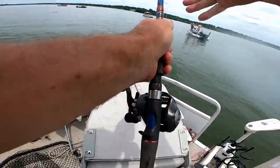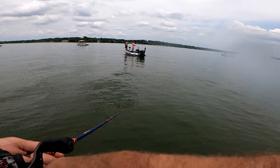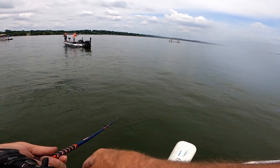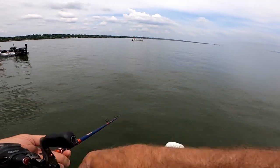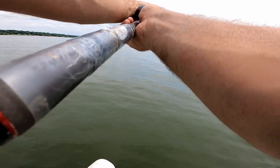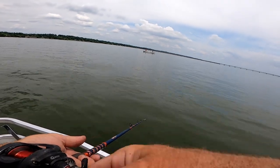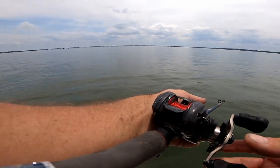We got the dead weight out of the boat and we start hammering them! I ought to go live right now — sorry, I didn't mean to get too close to you. There he goes right beside the boat — oh, I lost him. Two at a time, that's cheating! I think I need to put a smaller jig — a slab — on here. I've got a rattletrap.